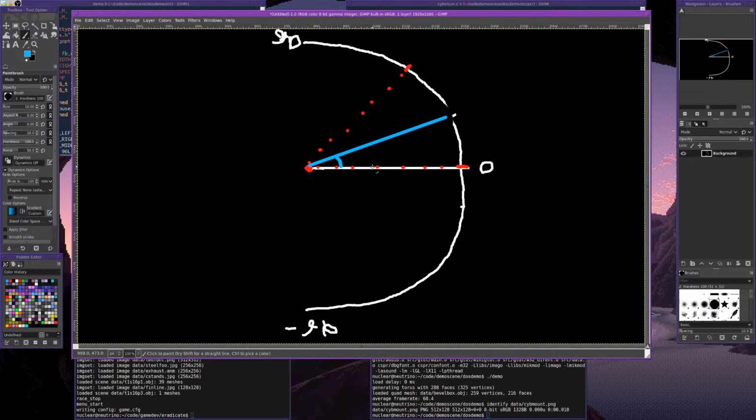Okay, so the angle of the ground plane in this example is v4 over 2 minus v4 over 2.